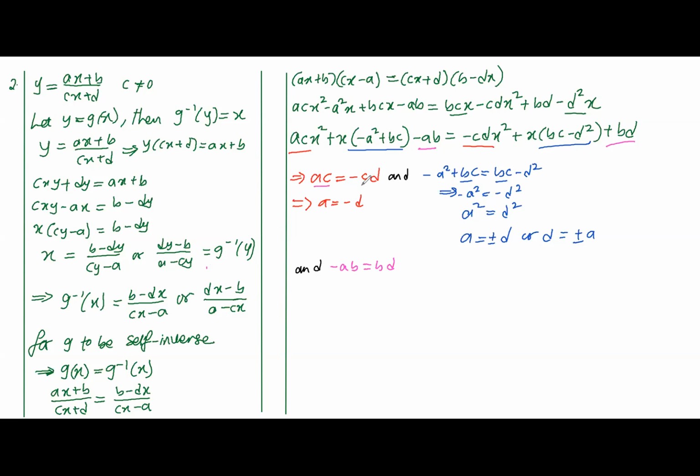Here. It says in the question C is not 0. Okay, so that's why we can divide both sides, because if you divide by C, it means you are dividing by non-zero, which makes sense. But here, it never said B is not 0, because B could have been 0. Your rational function could be AX over CX plus D. That's the point we're trying to make. So that's why we can divide somewhere and we can't divide somewhere.